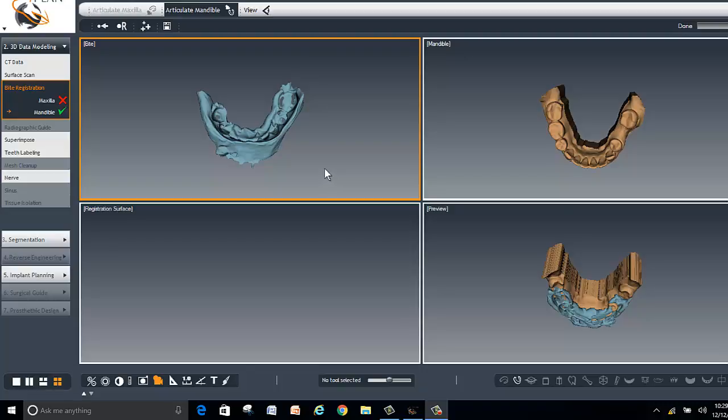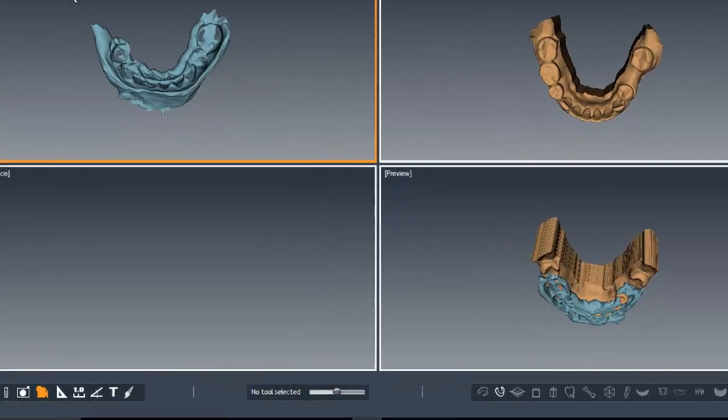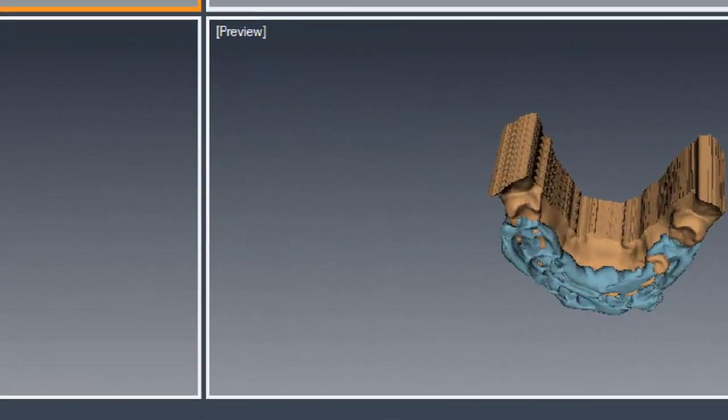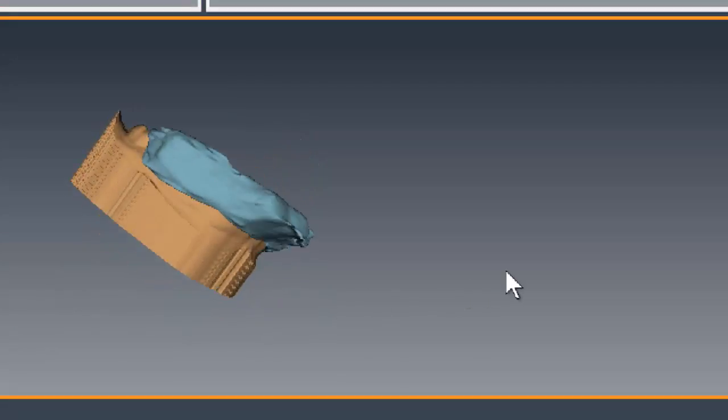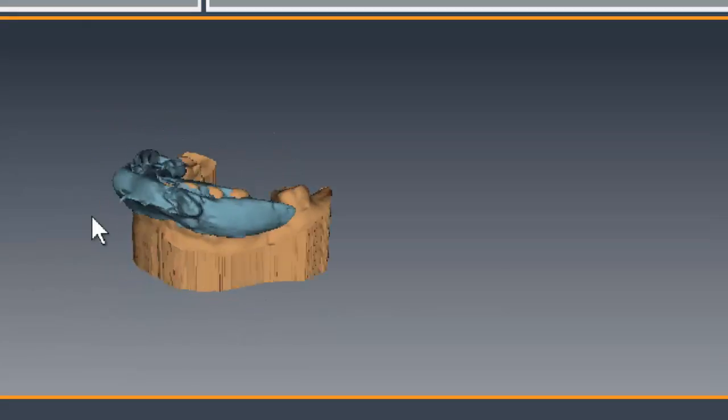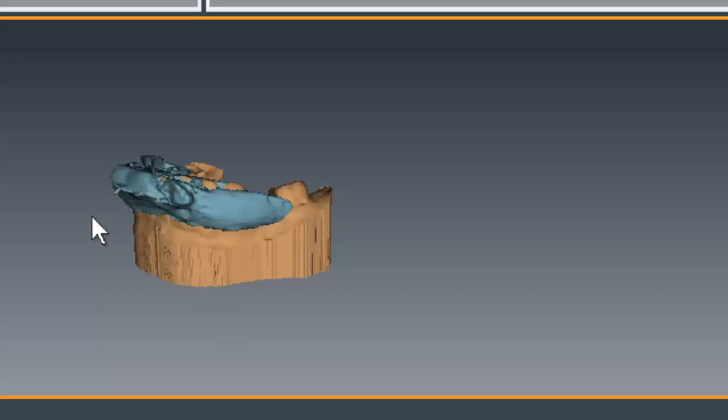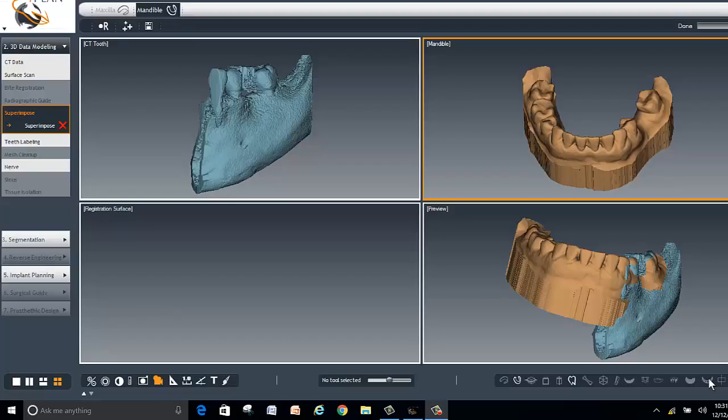So in preparation for merging the surface scan of the impression and the DICOM scan of the patient, we go ahead and merge the bite so we can analyze the load vector based on the occlusion of the patient. And from here, basically, we went ahead and merged the data, and we merged the bite with the lower arch. And the second step will be to superimpose this surface scan with the patient DICOM data.